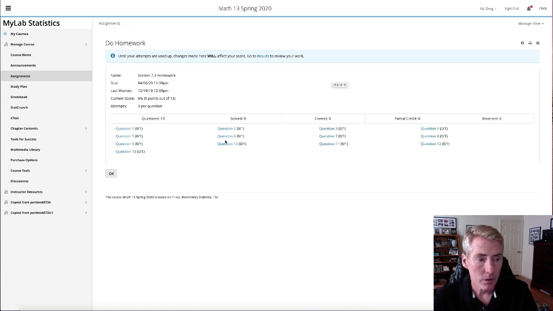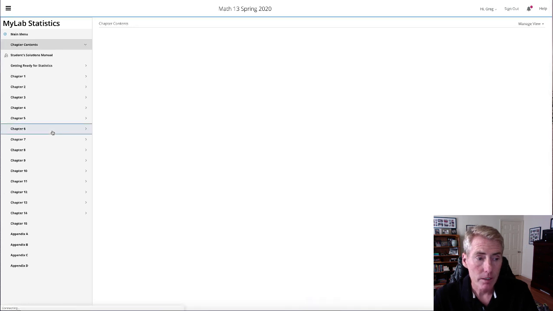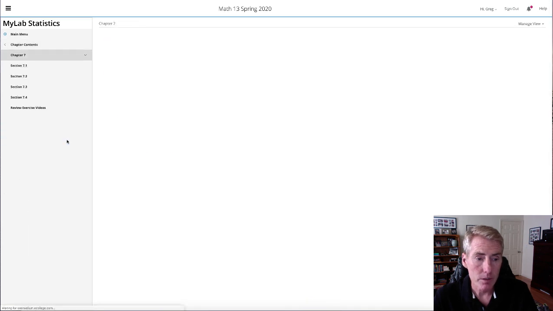What else I needed to show you is, you can look at the textbook in several different ways. You could just go to eText, and that basically takes it to page 1. You can go to chapter contents and say, okay, I'm on chapter 7, section 7.3, and then view the eText.